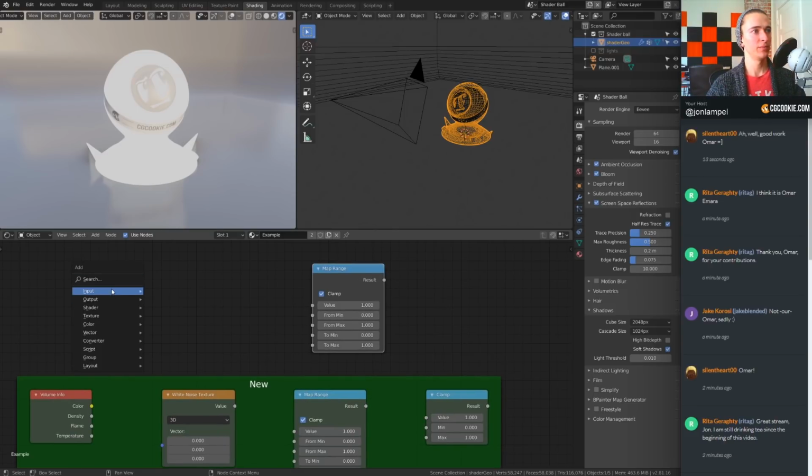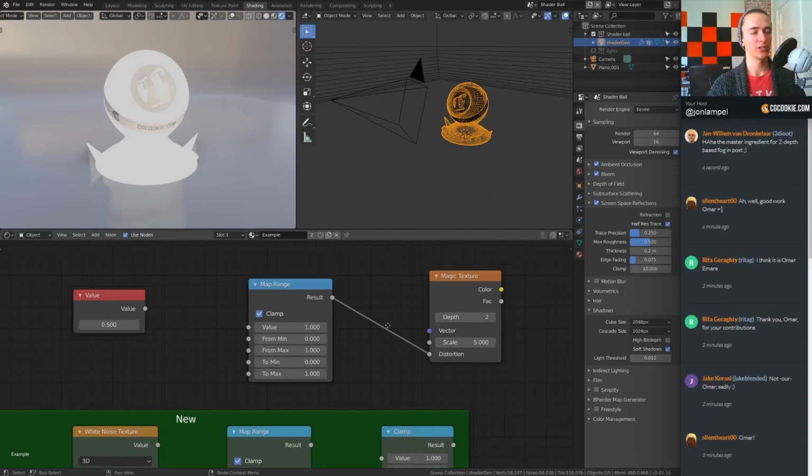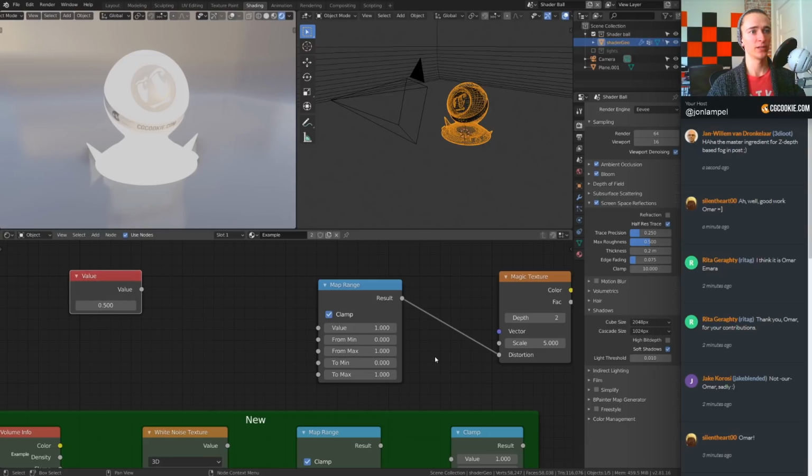So let's say you have an input and a value, and you want to tweak something that's very finicky. Let's say just a texture, magic texture. For whatever reason, the distortion is very finicky, and you want it to be exactly between 0.5 and 0.5001. So a bit fictitious, but let's say you want to do that.